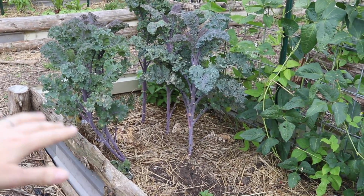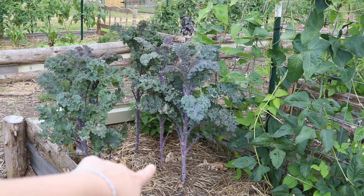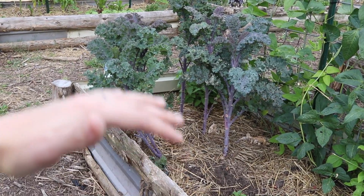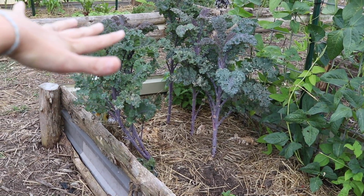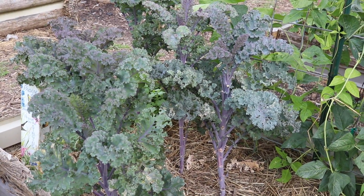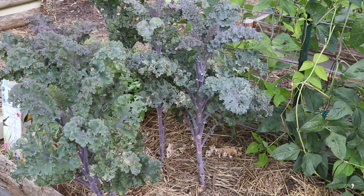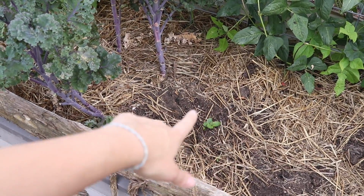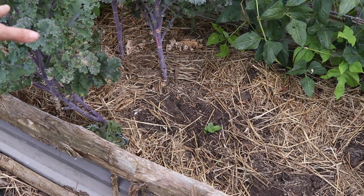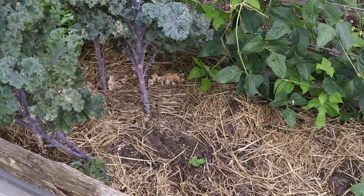Here is the red Russian kale. We've been picking on this. That's been going in the juicer and will be very heavily for the next week or so. At some point the kale will bolt, so we get to where we just start juicing it a lot at this point. We just want to use it up before it starts to bolt. However, right at the base of this kale, I've already planted some more squash, which will be really big, so that whenever it comes time to take this out, there will already be something there filling in the space.